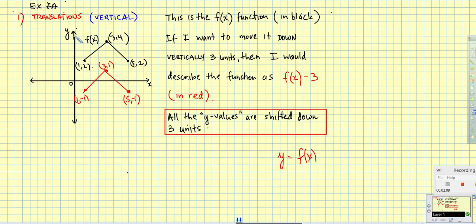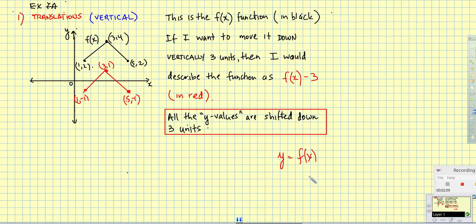So essentially, when I am translating a graph or moving the graph physically, if I am translating the graph vertically, I am going to move it down or up a number of units in y. My x-coordinate does not get affected in any ordered pair. The x-coordinate remains the same, it's constant, and my y-coordinate will change according to the shift that you're being asked to do.